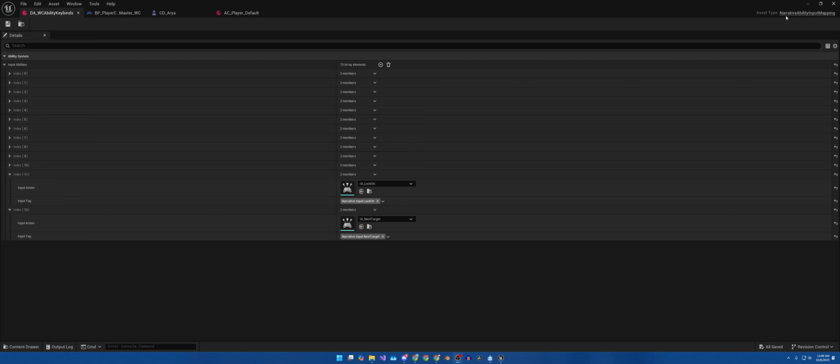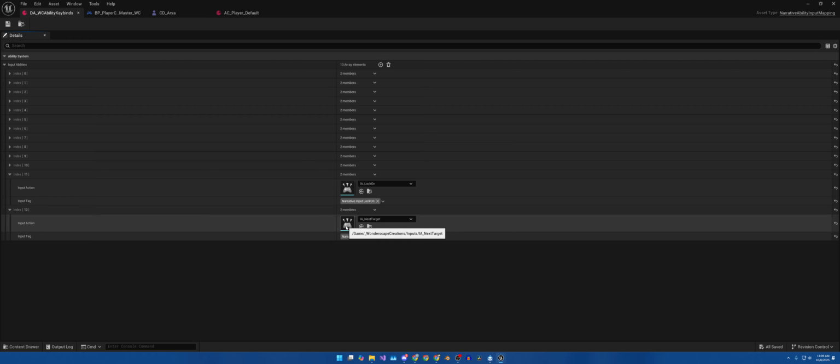But it needs to be narrative ability input mapping. And you'll need to make sure that you put your input action for lock on and input action for the next target in here. Now, again, if you're doing previous and next, you'll need to actually have two of them, and you would need to have an additional ability. Anyways, and you'll need to make sure you have the tags associated with the ability on here.